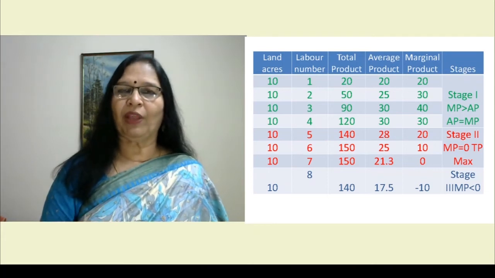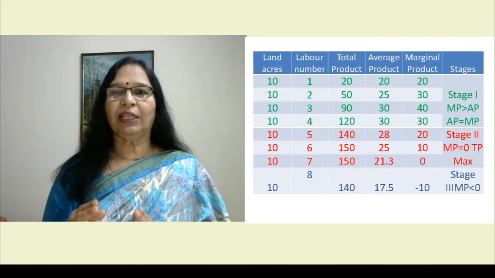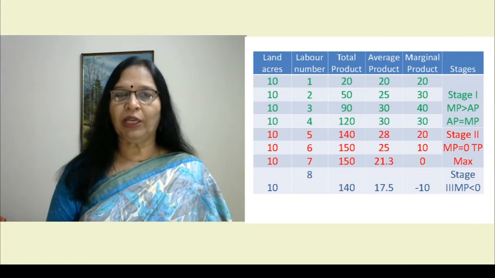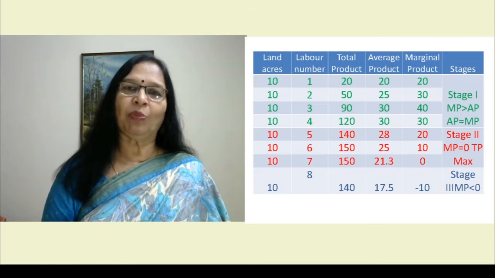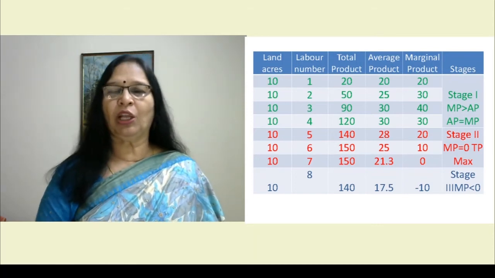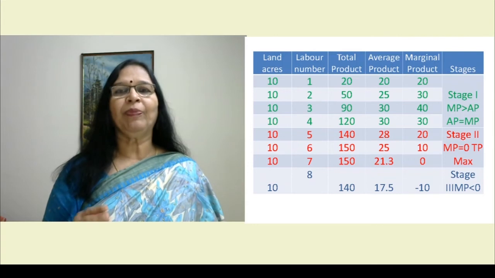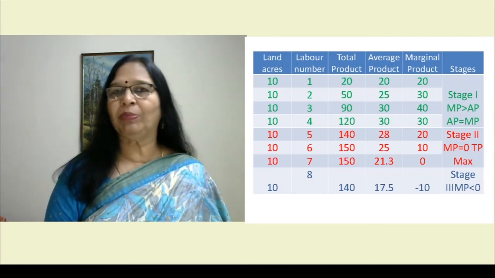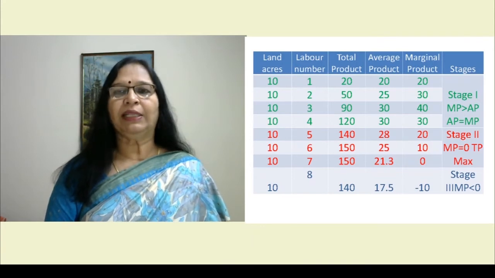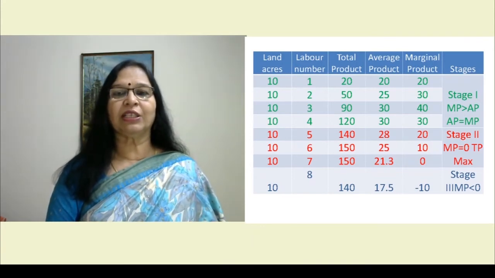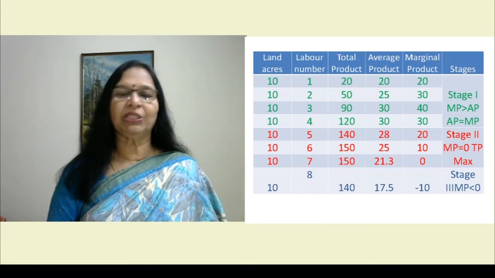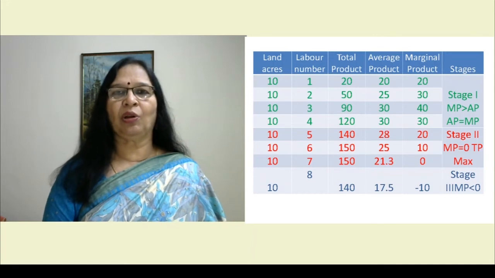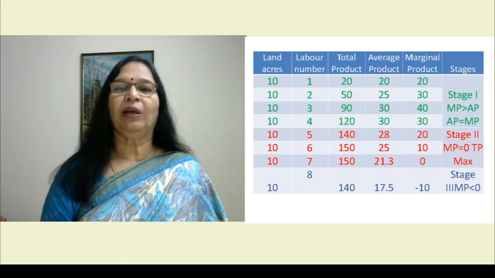The number of acres of land on one hand, then the number of laborers you have got. Each time we are adding one laborer, we have total product, which is how the total output of the farm is increasing when one more person is employed. Then we talk about average product. Total product divided by the number of laborers employed is called average product. That also continuously increases up to a time, then it starts diminishing, but it never becomes negative. So it will get a lower value, but it doesn't become negative.